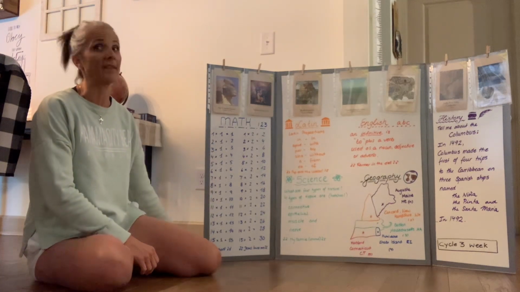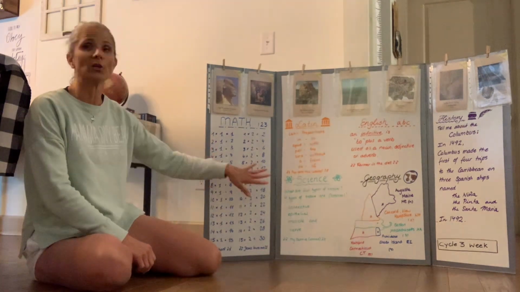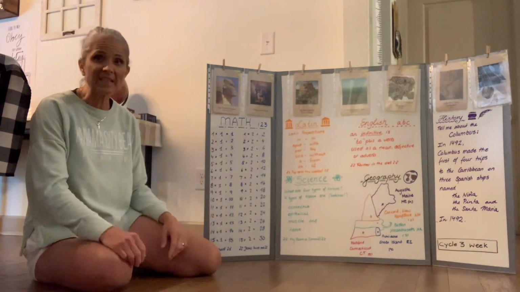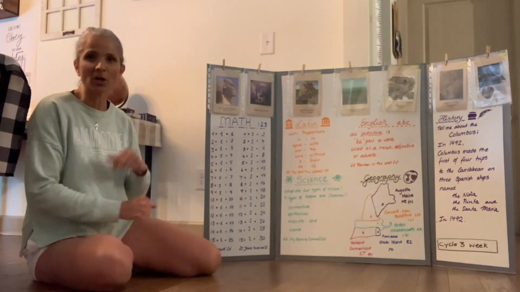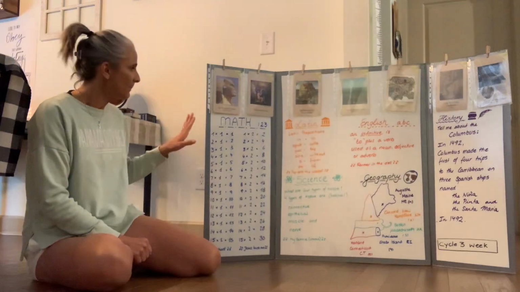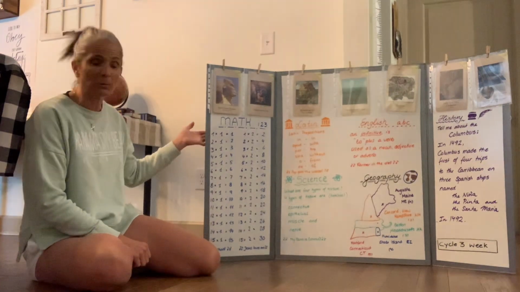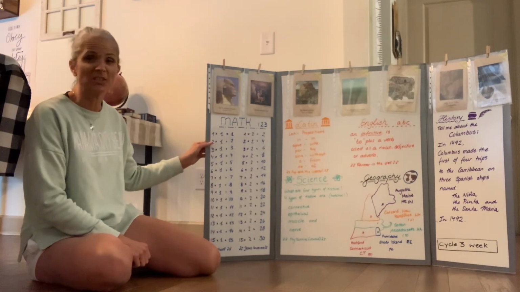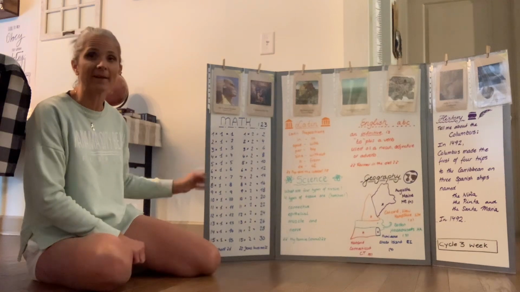Let's go on to our math. Super easy because we are skip counting the 1s and the 2s. The 1s are so easy that literally everybody can do it. We're just going to chant and march and maybe do some exercises. But basically, we're counting from 1 to 15 because 1 times 1 is 1, 1 times 2 is 2, 1 times 3 is 3, and so on. So we're going to skip count that and march.